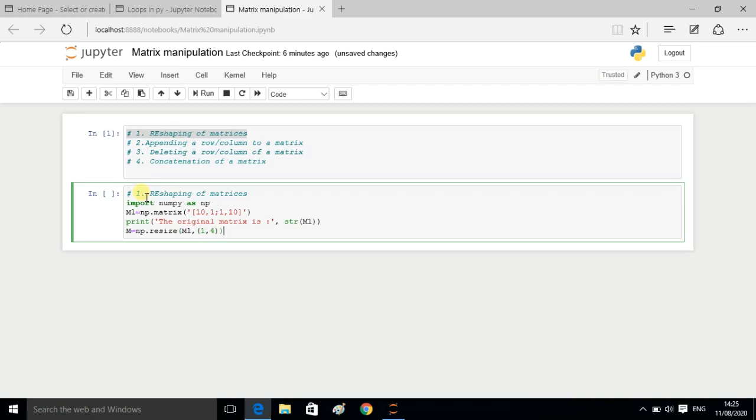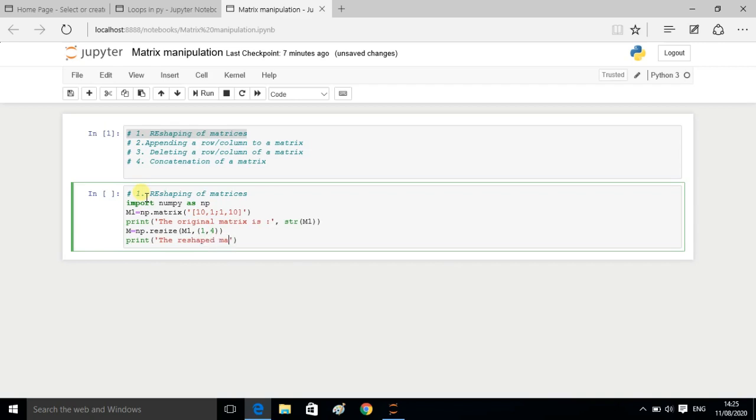Then print the reshaped matrix is, string type. Let me check it once.